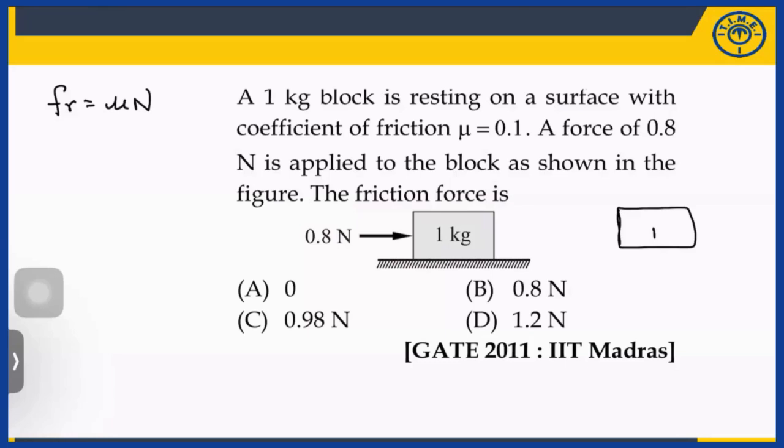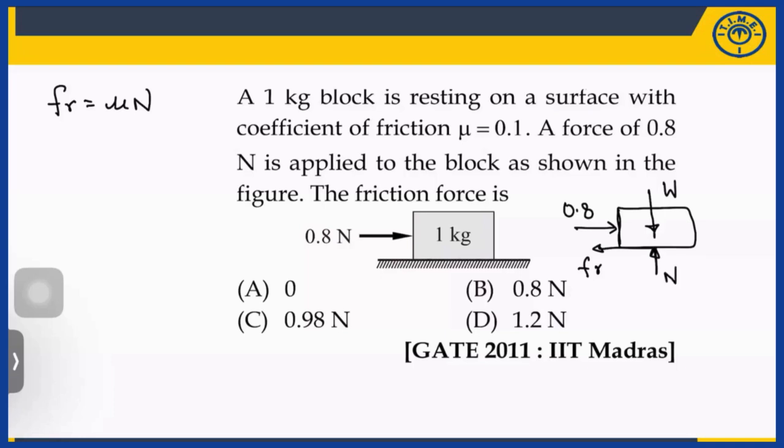Sir, one is the applied force of 0.8 newtons. Another one is the opposing frictional force. And another one is weight, sir. Okay, very good. W is 1 into 9.8. This is 0.8. So the friction force which will act, let us suppose this is Fr. Any other force? Reaction, sir. One is the reaction, that is normal reaction.